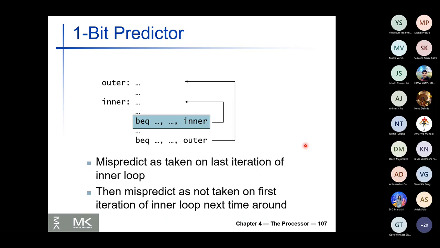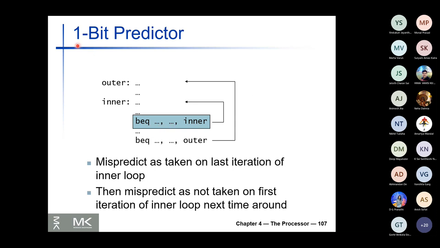So here the scenario is you have nested loops, and at the end of the loop there are branch instructions. Now, when the loop is being iterated, the branch will be taken, and when the boundary condition is fulfilled, you exit this loop, and then the outer loop will be executed, and so on. So we are trying to see the behavior of branch prediction for these loops, for this branch instruction.